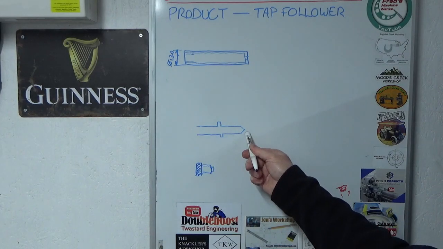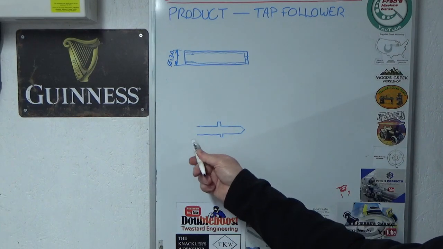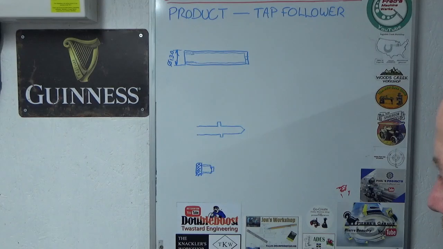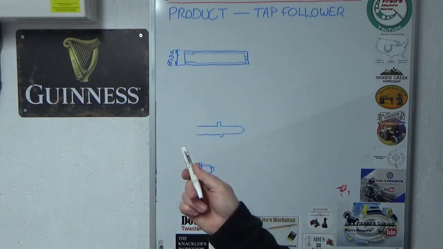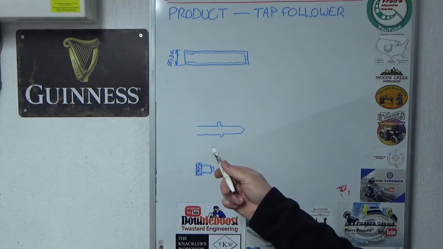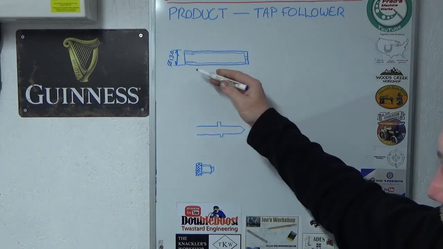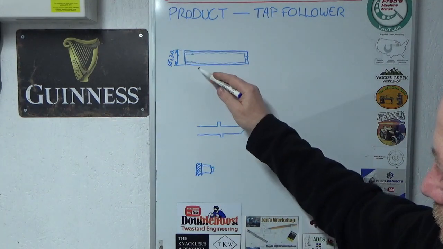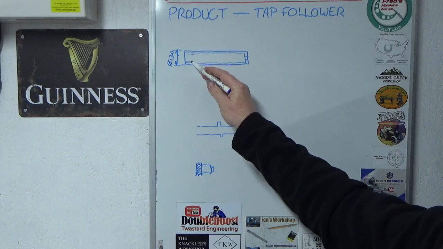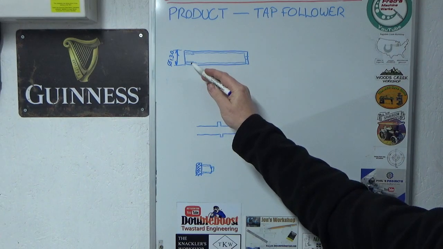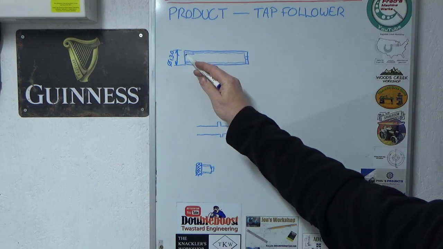I know this end's going to be pointed. I don't know what we're doing here yet. So I'm thinking this through, and I'm thinking this on the hoof. I've not done any pre-thinking with this. Bearing in mind this is 13mm, my maximum thread size I can really put in here is probably an M10, maybe an M11 if I've got one, which I don't think I have. So that would have to be M10.